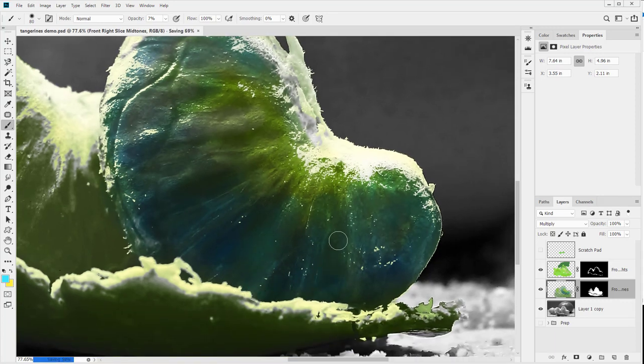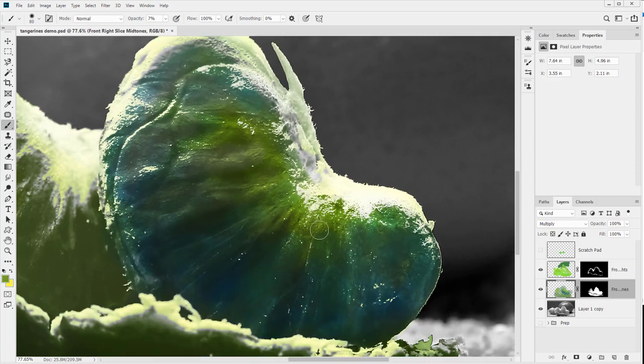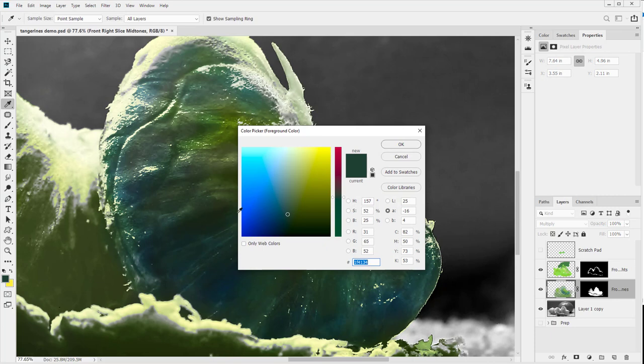I'm going to save because things are going pretty well. And I'm going to Alt-click to merge these together. I need something a little brighter. Let's come in. I think I'll go for a really bright green.